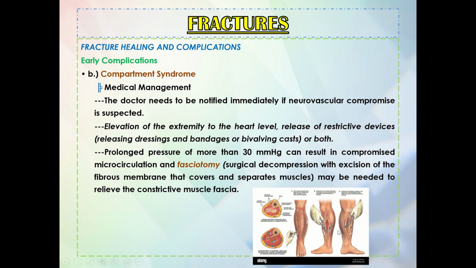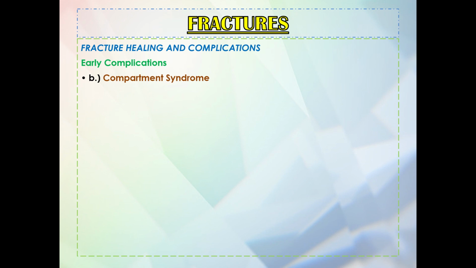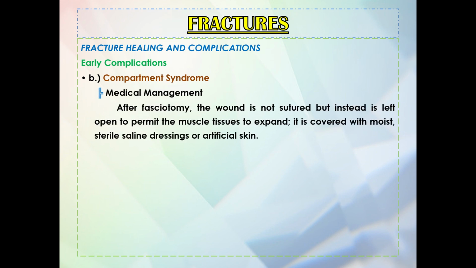When you say fasciotomy, as indicated in this image, it is a surgical decompression with excision of the fibrous membrane that covers and separates muscles. So it may be needed to relieve the constrictive muscle fascia. Kung talagang kailangan i-open yung body part na yon, emergency talaga. So, piniperform na ni physician si fasciotomy. So, surgical decompression with excision of the fibrous membrane. So, that is the medical management for compartment syndrome.